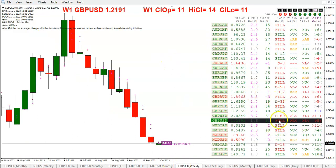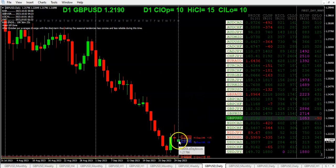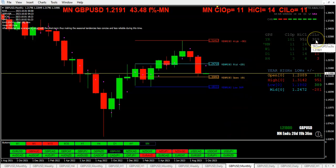Looking at the week, we gapped down but we filled the gap. We've got a few gaps that haven't filled, so anyone trading the weekly open gap fill still has an opportunity to take advantage of some of those gap trades. We're putting in the opening range for the week and the month. We are 101 pips above the yearly open, 389 off the yearly low, and 951 off the yearly high.